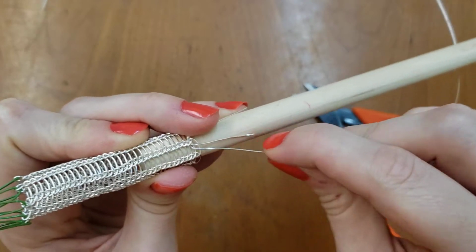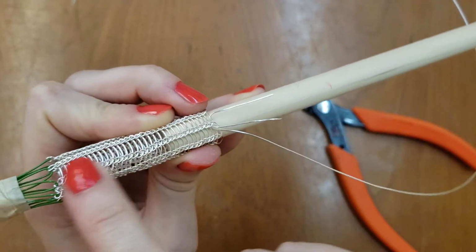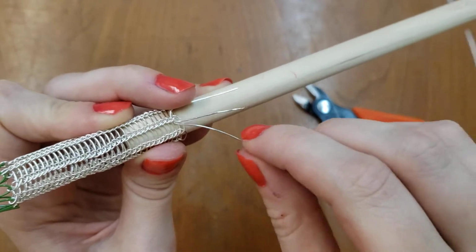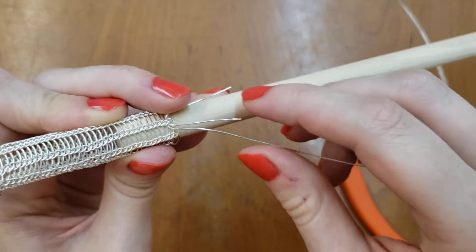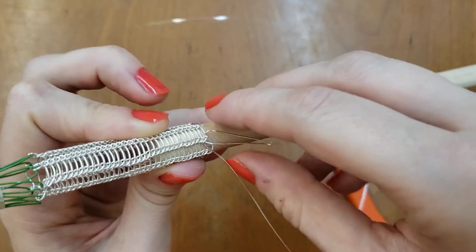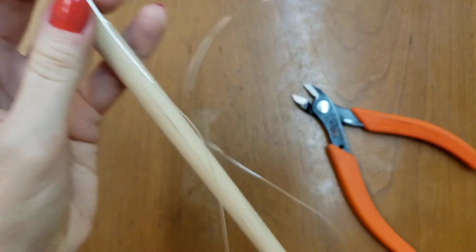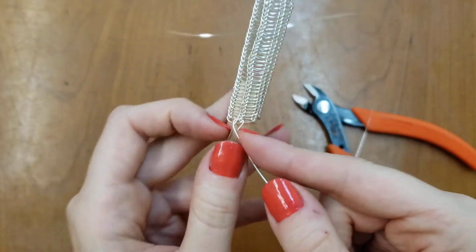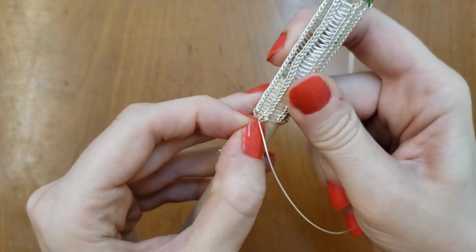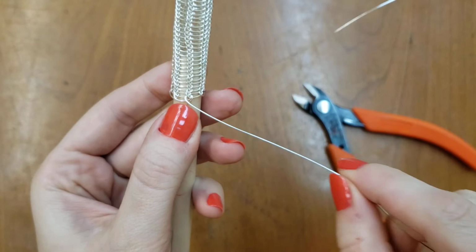All right, the reason why you need to insert it this way is because this tail here was the end of the wire that you did for this wrap. So your new wire, this wire here, needs to act as a continuation of this wire here. All right? So that is why you need to insert it like that. Now, I'm going to kind of pinch those 2 tails together. And now I have my new piece of wire.